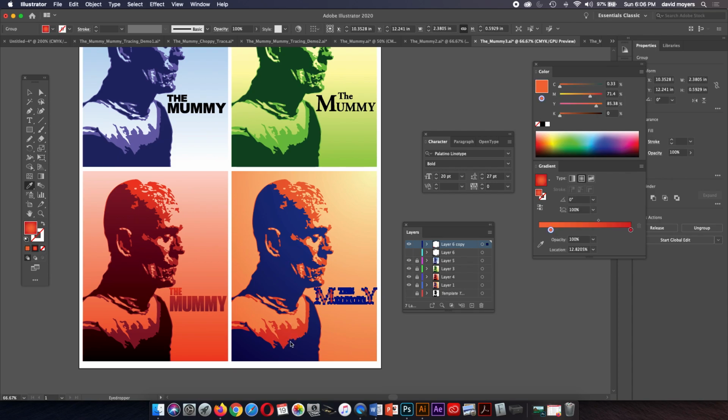Okay. Now remember, this had the radial gradient. So let's go to our gradient tool, and we want to click and drag from this way. You can't really see what's happening. I'm going to do command, yeah, there we go. Now you can see what the effect is when I did that. All right, so I just held on the Alt key.